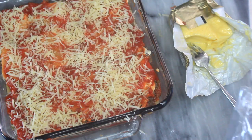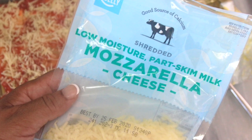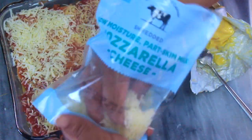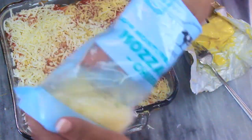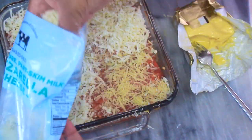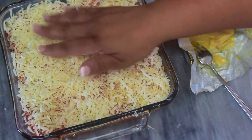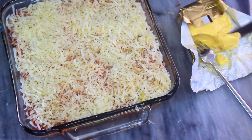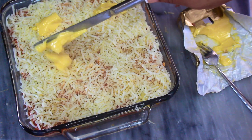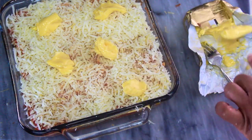Just keep topping until we finish the lasagna — a little bit more pizza sauce, then some more cheese, and we're almost ready to put it in the oven. Then go ahead and add about six teaspoons of Kerrygold salted butter to the top. I do this with the mac and cheese too — it really adds to the flavor profile and helps it brown a little more. I would advise making sure you do this step.